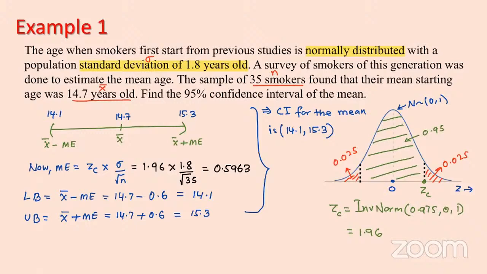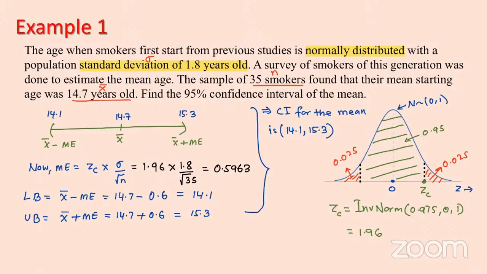So that is the prime age, right? According to this study. So we can write the interval like this, 14.1 up to 15.3. This is one way of writing the interval, by using the parenthesis and putting the lower number and upper number. The other way of writing the confidence interval is the way I was telling you before. When I was talking about that age example, I said 25 plus or minus 2. Remember that? So we can also write in that format. Okay. So this is one way.